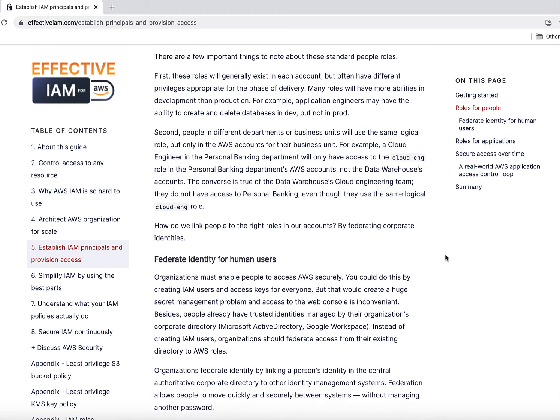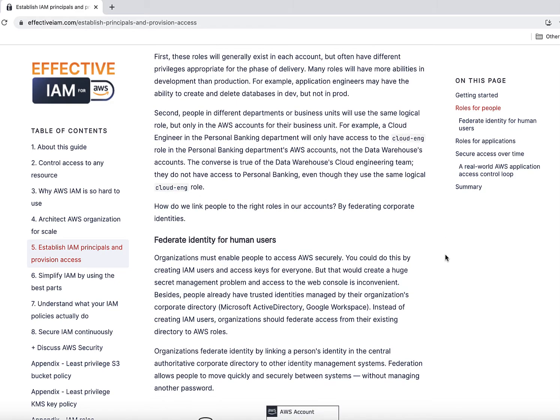There are a few important things to note about these standard people roles. First, these roles will generally exist in each account, but often have different privileges appropriate for the phase of delivery. Many roles will have more abilities in development than production. For example, application engineers may have the ability to create and delete databases in dev, but not in prod.